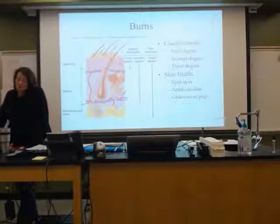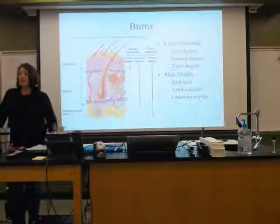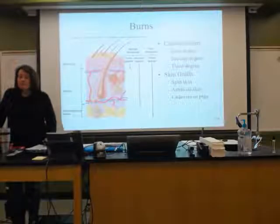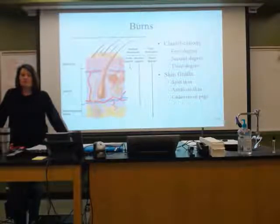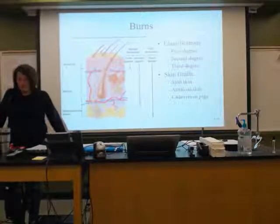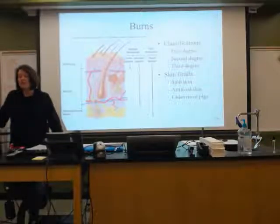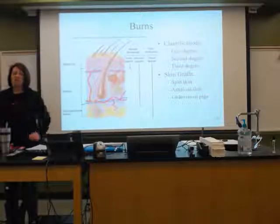When you get a first-degree burn, you're only burning through a couple of those layers. When you get to the second-degree burn, you've hit the dermis. So that's one of the big differences. You've hit the area where you're going to have some feeling for that burn. Actually, it's going to be the third degree that has moved into the lower levels of the dermis and may have even gone as far as meeting the bone, which means it's gone through the fat tissue, the muscle, it's burned through everything. That's way more serious than the second degree. With second degree, you can hit some of those blood vessels, but your chances of repair are good. Third degree, those chances are not as good.